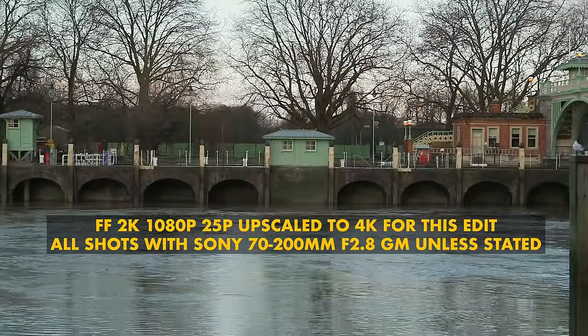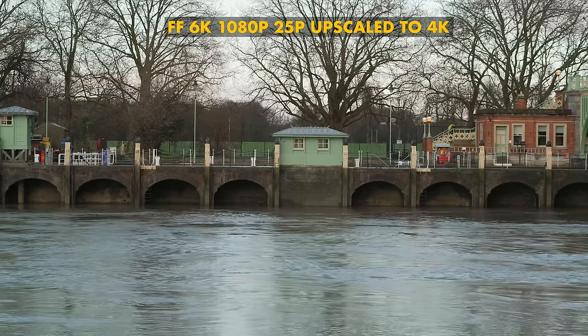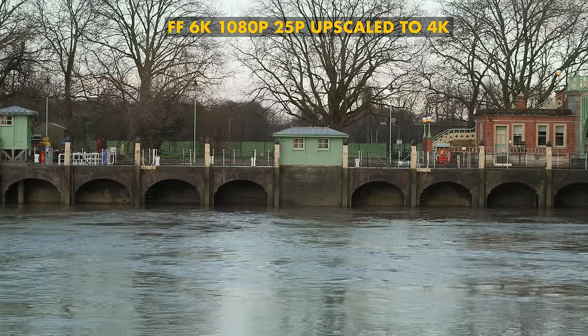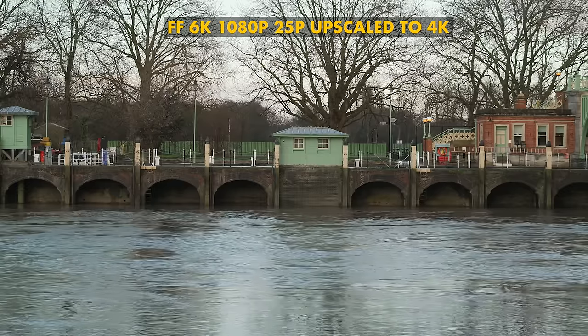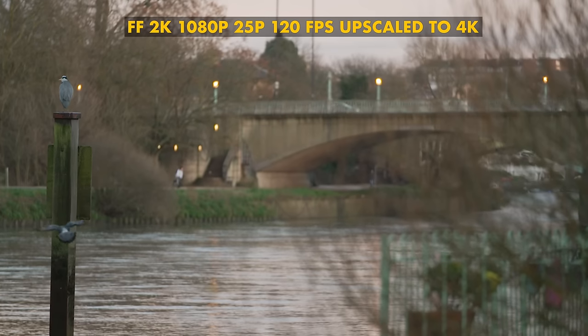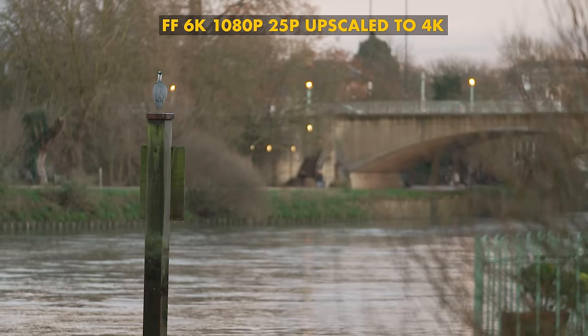You won't see it all the time, it's just on certain types of shots, like if I crop in on these trees, you really can see the difference. That amount of detail will be the same whether you're shooting in high frame rate mode or you are shooting in normal speed. This actually isn't anything new, it's just the way that the menus operate is new. With the FS7, if we were in HD mode and we went to high frame rate, we would lose detail and we would get a noisier image.